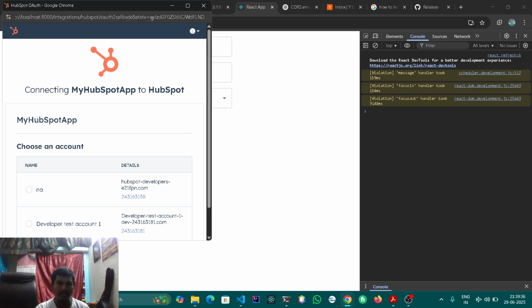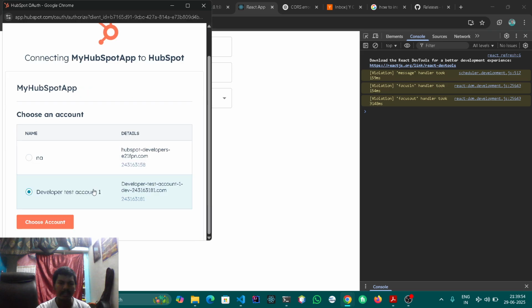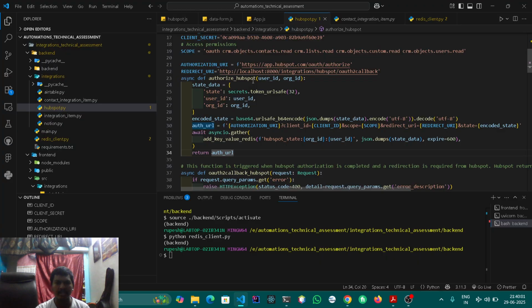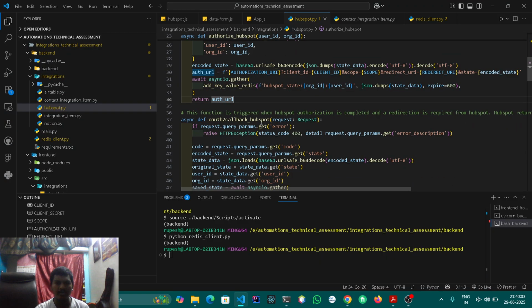This one is the encoded text we have done. Okay, like this the thing gets encoded. We have to select a developer test account as developer, until this authorization has been completed. We want to call HubSpot.